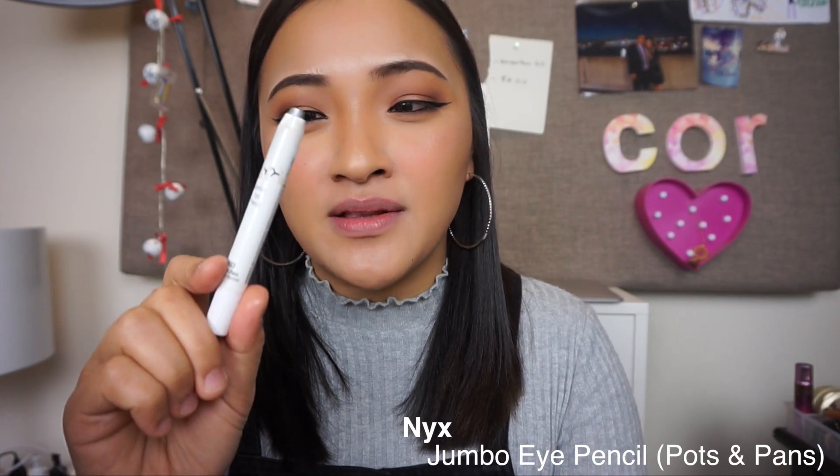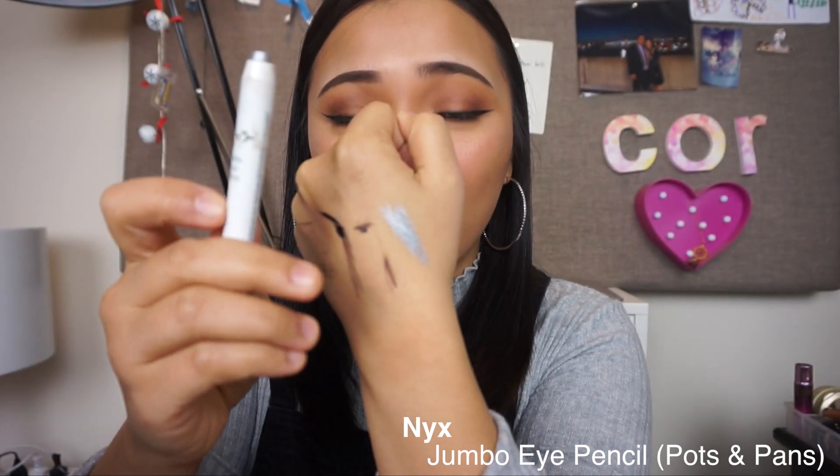Normally when I put on my makeup I either have my outfit on or I have it in mind, and I know what colors I'm going to be wearing and I try to match it with a little bit of my makeup. For example, I'm wearing a gray top today, so I'll go in with my Jumbo Eye Pencil from NYX - it's like a shimmery eyeshadow stick. I'll be applying this on the inner corner of my eyes just so it matches a little bit. You can skip this part if you don't like it, and then with my pinky I just blend it out. I'm just going to put on lashes real quick because with sharp wings and simple eyes, a full set of lashes will just make it look that extra bit better.